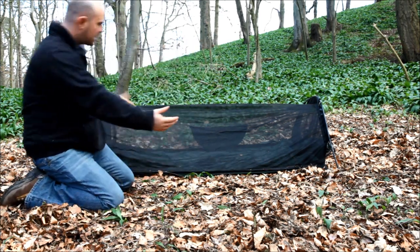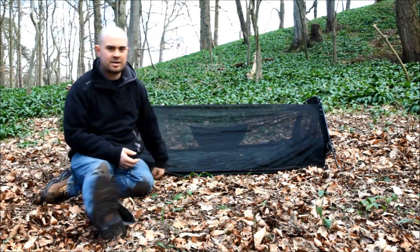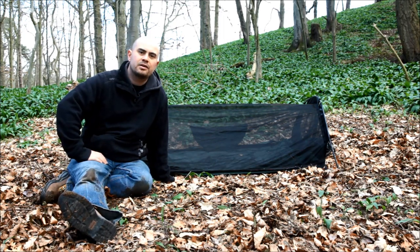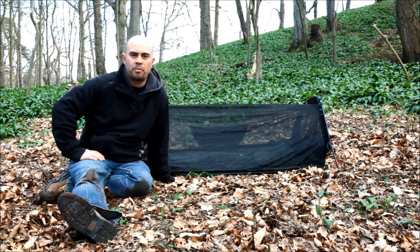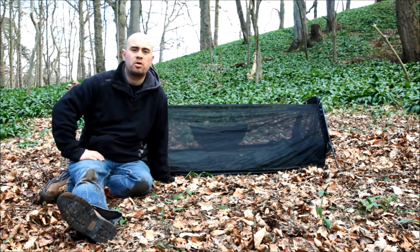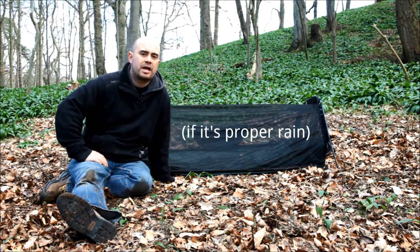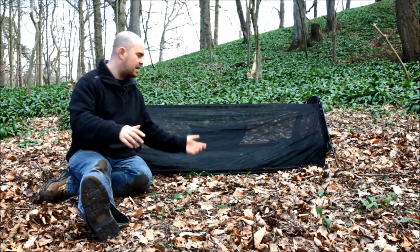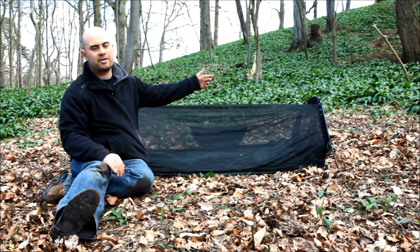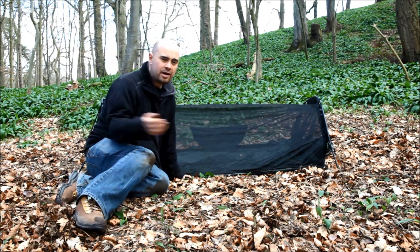Ta-da! I've switched the waterproof layer underneath because I am worried about puncturing that super light thin layer. Obviously you want to bring a spare to cover you over the top as well. Not entirely necessary — you just need one tarp, either one of these layers if it's light rain, or just a proper tarp. So there you go, it's pretty straightforward. Getting in and out — with it not having a proper door you do have to scramble around and ruin all your clothes. But it is a hammock, after all, not a tent.